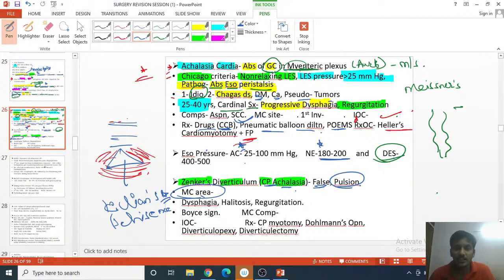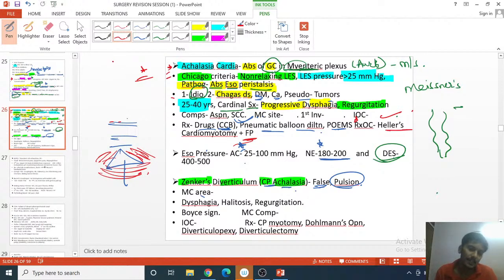Please remember. And pulsion type होता है. What is pulsion type? Pulsion type मतलब due to abnormal peristalsis. जब abnormal peristalsis चलता है, there is push from the inside, जिसकी वजह से esophagus का diverticula बन जाता है via the Killian's dehiscence. Okay, remember. And अगर बाहर से कोई pull होगा, that is known as your traction type of diverticula. Please remember. So the most common area for Zenker's diverticulum is your Killian's dehiscence. In which muscle? In inferior constrictor muscle.